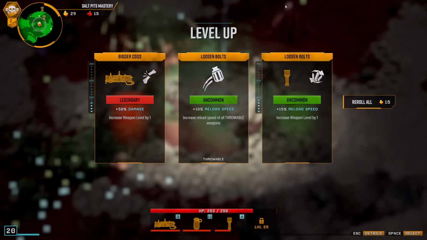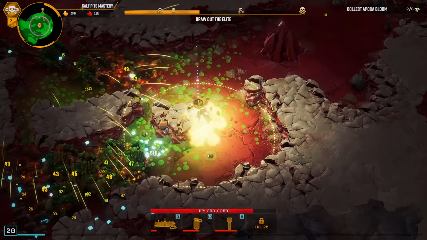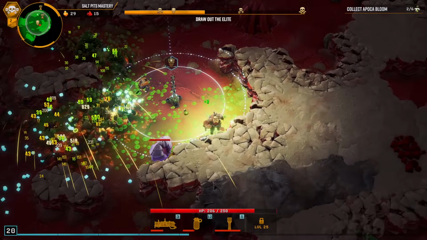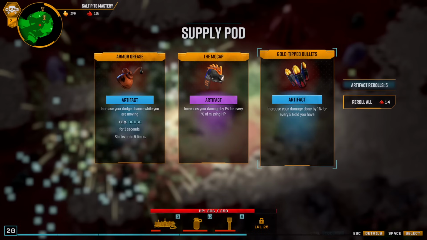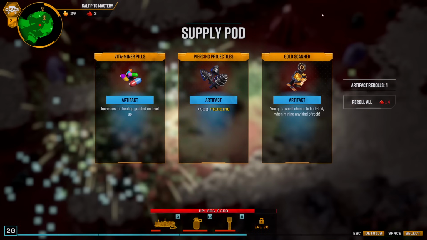Damage, don't really care about that one. I will take the level for the incendiary, especially if it's reload speed. Gold tips would be good later on. Would really like a resource scanner here.